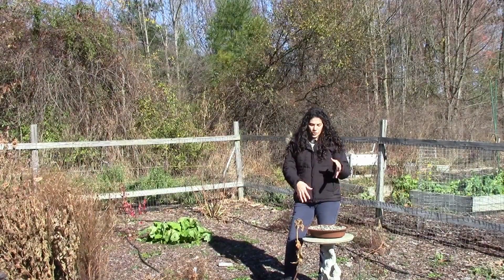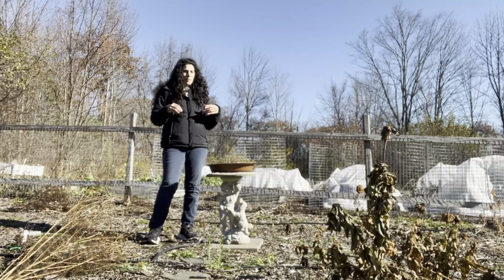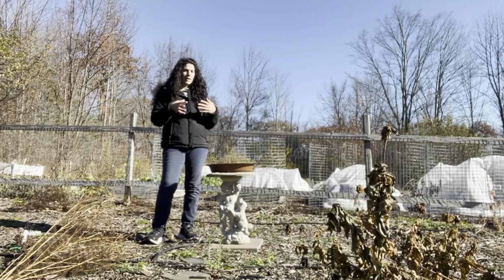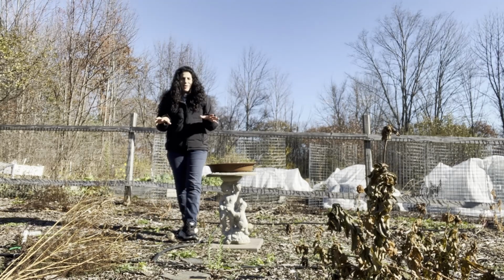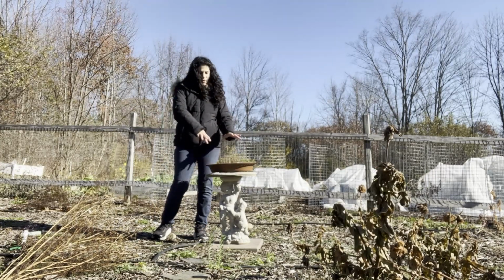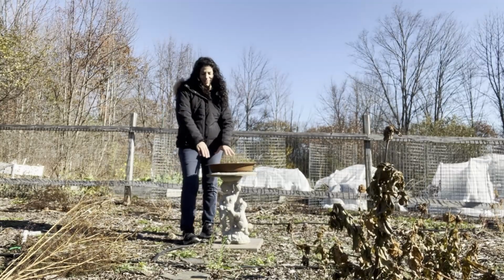So I decided to put this in here and keep them away from the water source in the vegetable garden. Another thing that was happening is that if they sense any hint of water, let's say the drip tube is dripping a little bit, they would come and gather there and start drinking from that drip tube. So I got stung about 7 times in the same place last season, and I just did not want to repeat it. This is why I put this bird bath over here.